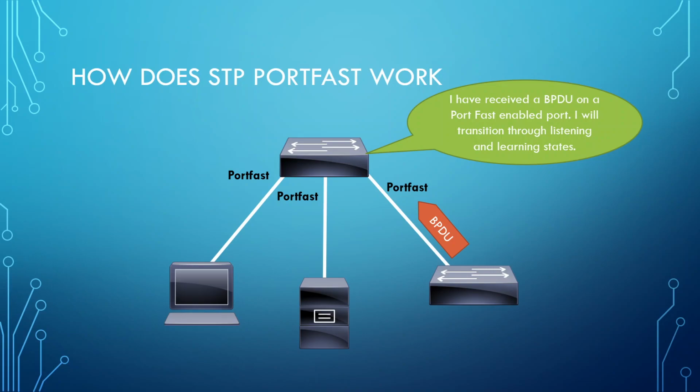You can actually also enable STP PortFast for trunk links. I know what you're thinking, why would I want to enable it for a trunk link? The primary reason is if you have virtual hosts in your environment. A virtual host can actually have a virtual switch inside of it, and this allows you to send tagged traffic to the virtual host. I've seen this in the place that I work. That's the way that we set up our connections to our virtual hosts, because chances are you'll have different VLANs for different servers, and that way you can use one link and support all of your servers on your virtual host.